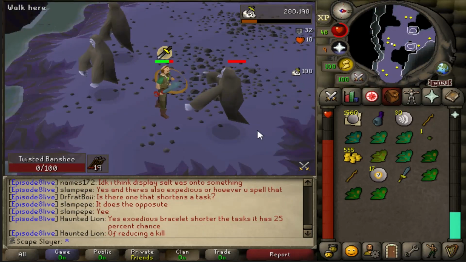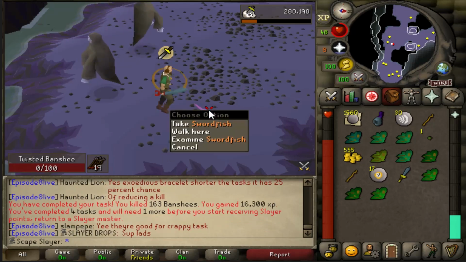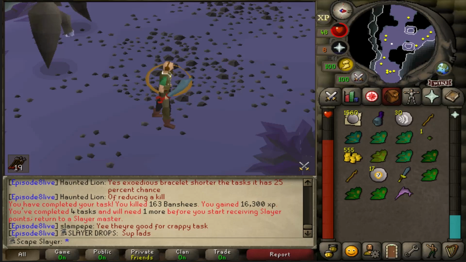Alright, here it is, the very last kill of the task. And guys, look at the inventory. We've got 1560 pure essence. That is epic. We can make so many runes for rune crafting and magic now.